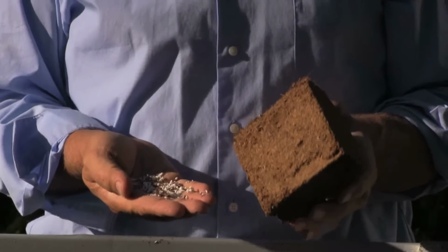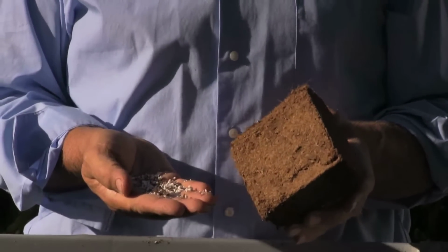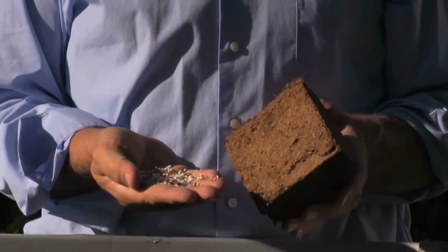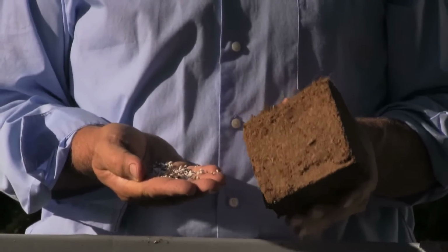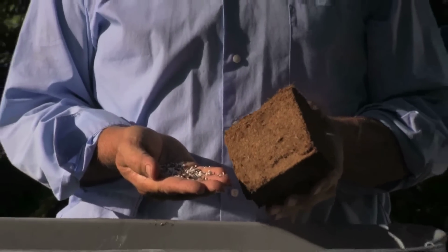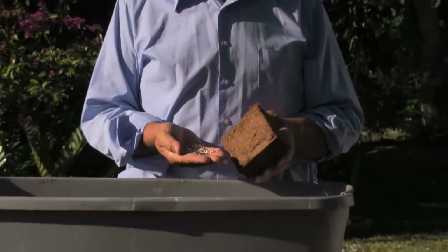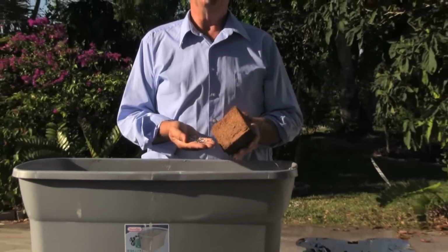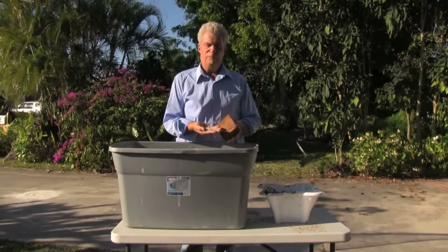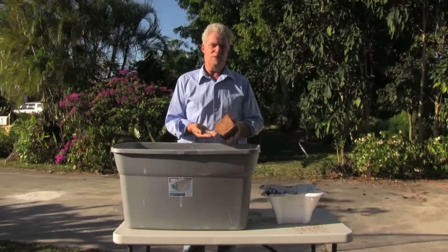All right, mighty finers. Now we're going to show you how to take the compressed coconut, and the white stuff is called perlite. We send both of these to you in the kit. We're going to show you how to mix your soil, the grow media as we call it, and put it into the pots, and then you're really on your way.